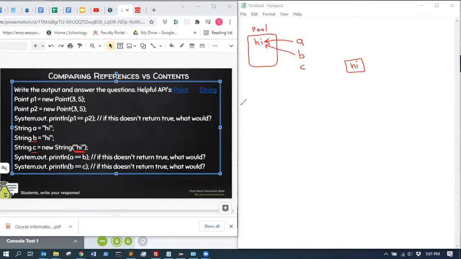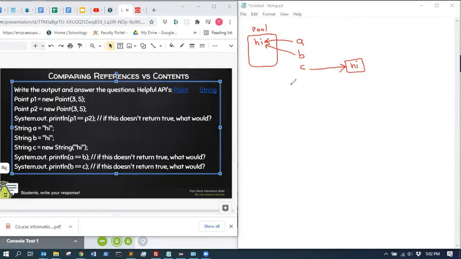It already exists. But because we said the new keyword here, it still makes a new instance of string that's going to say the same thing as whatever gets passed in here. All right, so basically A is going to point to this one.